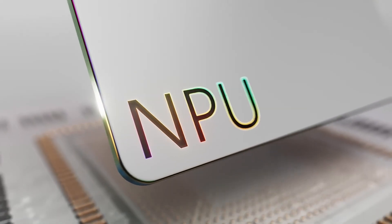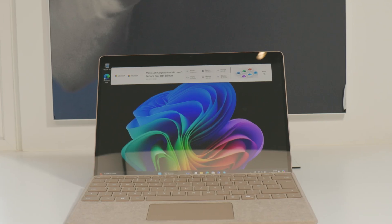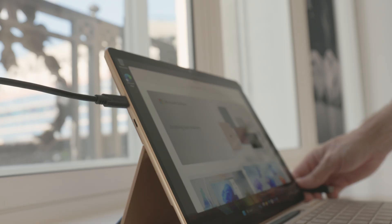We can summarize that with the NPU, these Co-Pilot Plus PCs are going to be fast. And fast is great. But the harder your device usually works to go faster, the quicker your battery gets drained. However, the NPU in these devices takes away some of this strain, meaning battery life is usually around two times longer than compared to previous generations of Windows laptops. More power, less charging is kind of what we expect now from new devices.